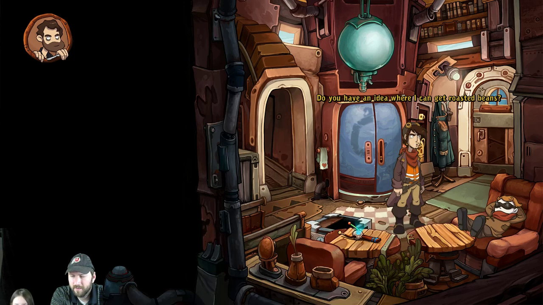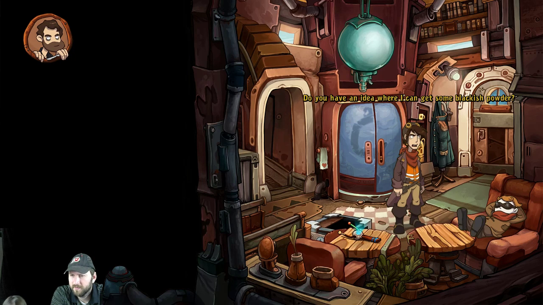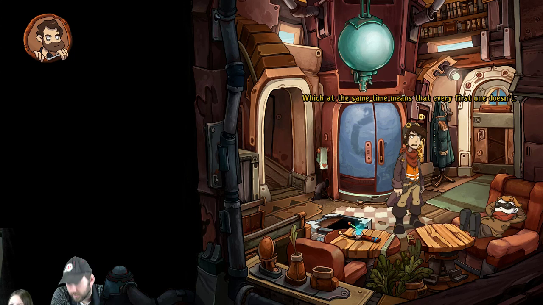Hey, do you have any idea where I can get roasted beans? The only beans I know make your mouth burn. Can you use those? I don't know. I just need to make some kind of medicine, so I don't have to be too peculiar about it. I think it's the chili. I think we need to get the chili and grind it up. Nice, okay. Do you have any idea where I can get some blackish powder? Black powder? No idea. Aren't you the expert concerning all things? After all, every other invention of yours blows up. Low blow, Wenzel. Low blow.